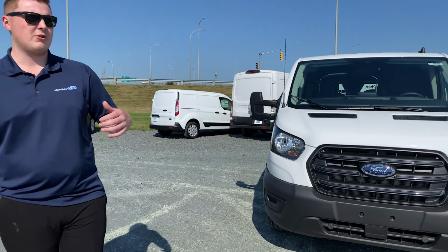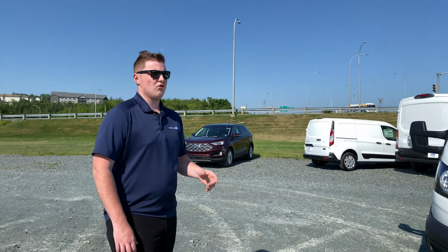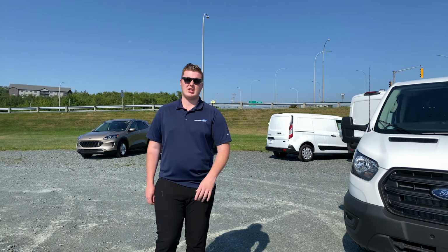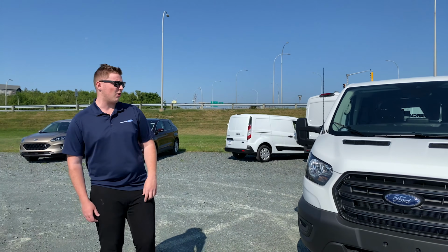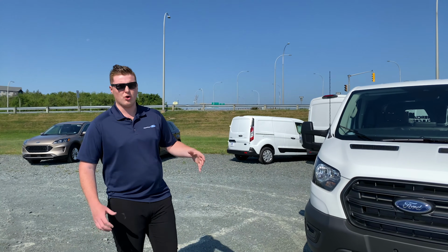So what we're going to do is start talking about the engines now. You can get the 3.5 liter regular V6, which is derived from the 3.3 liter V6 from the F-150. You know, bulletproof engine, guys. This has been tested very well. This one here actually has the 3.5 liter EcoBoost engine, twin turbos, all-wheel drive. This is the one to have if you want something that needs a little bit of power or some towing capabilities.